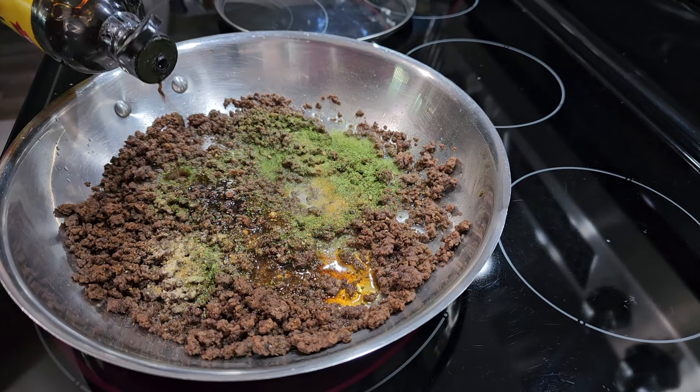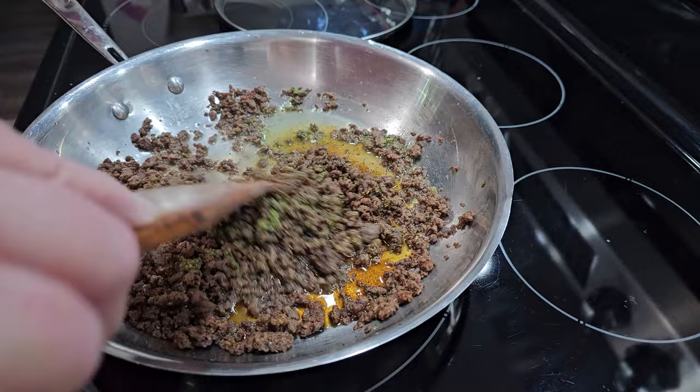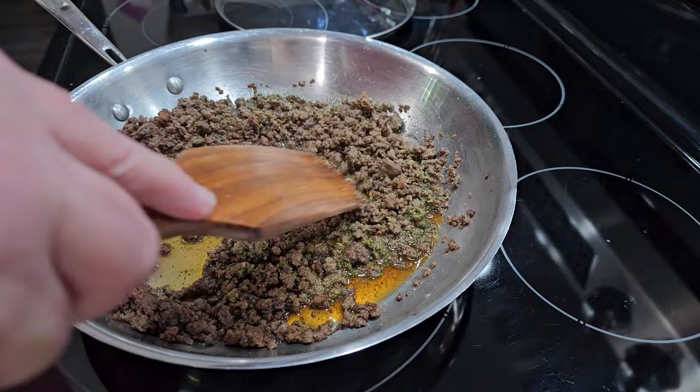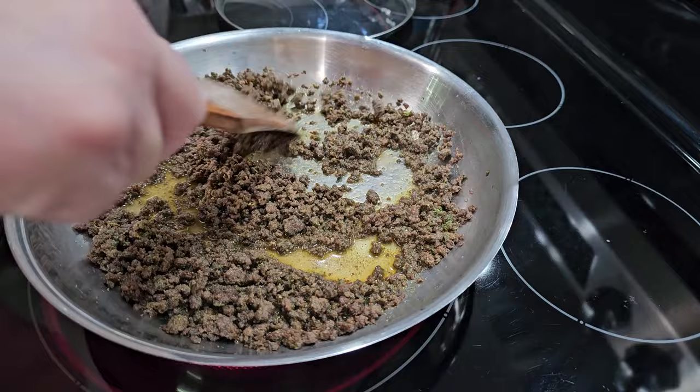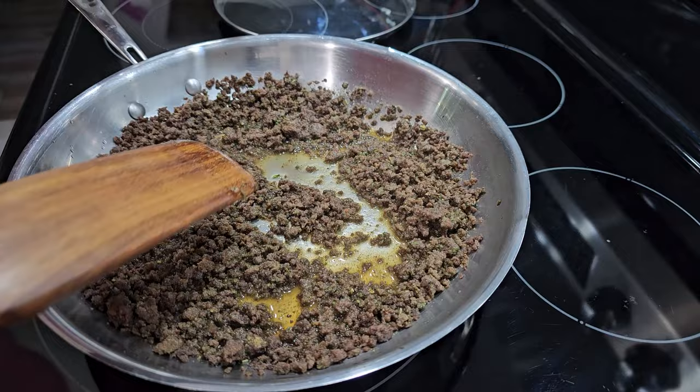You can use low sodium or regular — whatever is normal for you. We add a little bit extra because our family likes it that way. When going with dehydrated ground beef it never bulks up the way fresh does, so I usually end up using a little bit more to make sure everyone is well fed. Most recipes call for about three cups of slaw or coleslaw mix, but I have a family of five so I just add as much as I think I need. Our beef now has just enough liquid to rehydrate, so I'm going to add a little bit more liquid because I do want this cabbage to go ahead and steam.